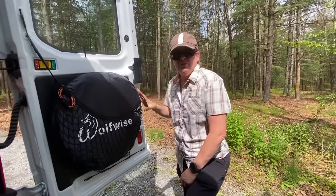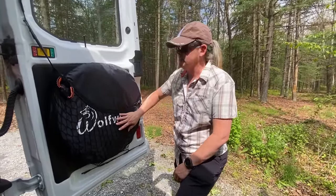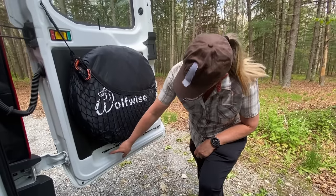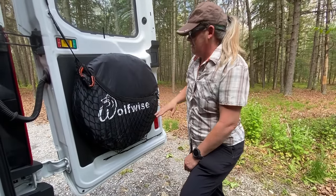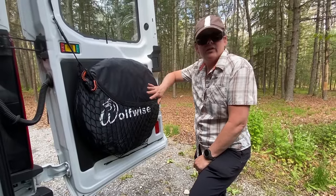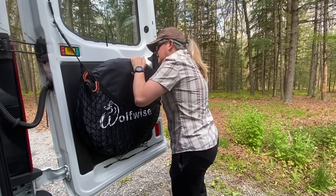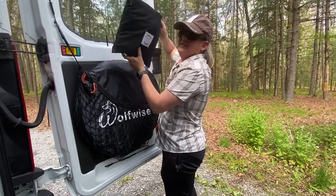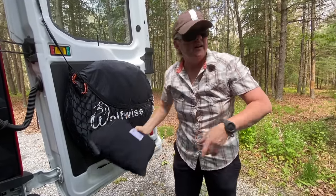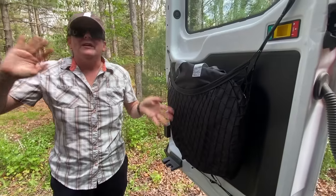All right, so we even use some of the back door space. These are, again, the cargo nets that Karen found at a yard sale. I hooked them up using all of the existing holes. This is our privacy tent that we use occasionally when we're not close to a bathroom. We pop that up. Behind that, I keep our living in a bubble screen, which we're going to be putting up today. And on the other side here, we try to keep everything balanced.